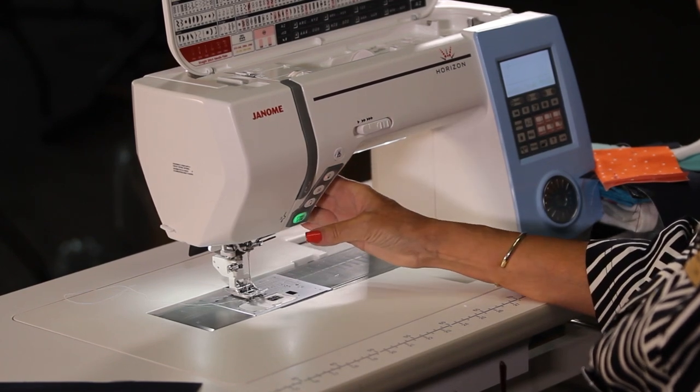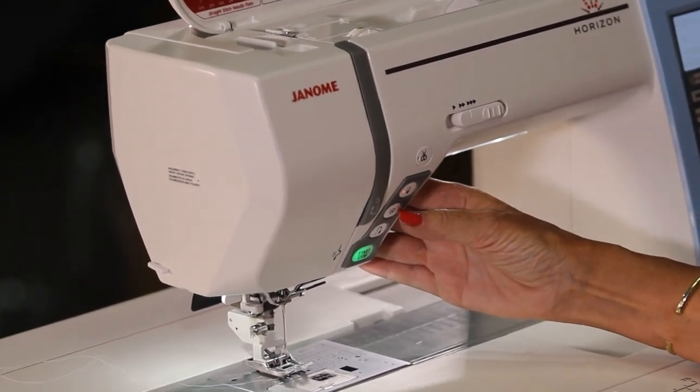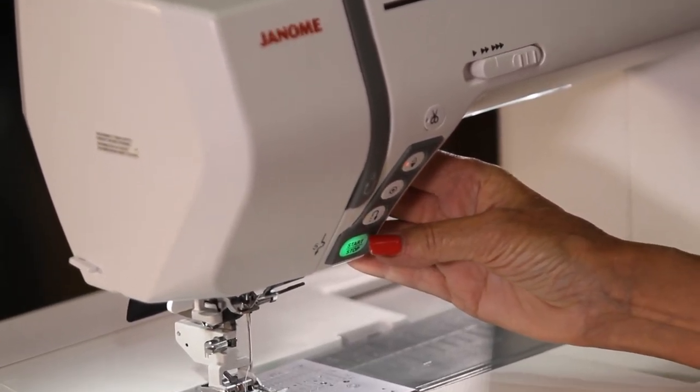See how my hand is here. Now I have scissors, I have needle up, needle down, I have an automatic stop, my favorite feature in the whole world, my reverse and my stop start.